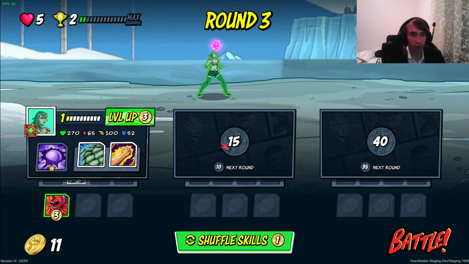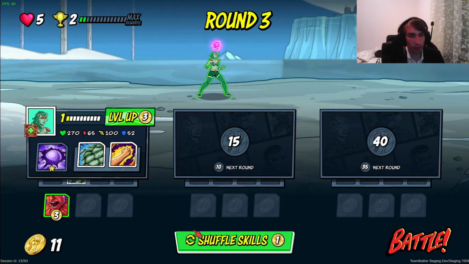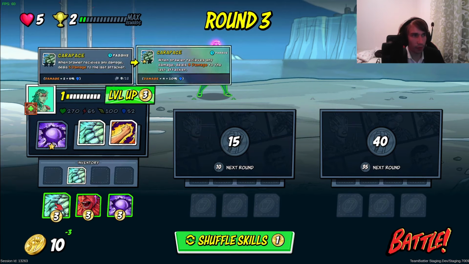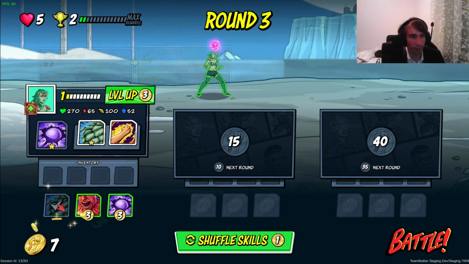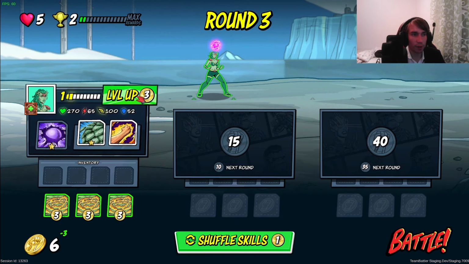To get our next brawler, we will have to pay 15 AP, which we don't have. Each round it decreases by 5 AP, so next round this will cost 10 AP. Let's shuffle and see if we can get some more skills. There we go, we can upgrade Carapace again. Now we have 2 1-star skills. Let's shuffle again.